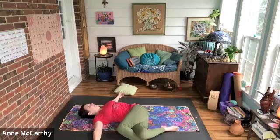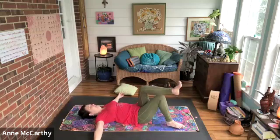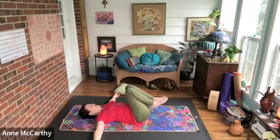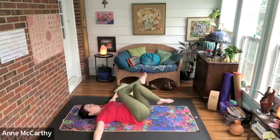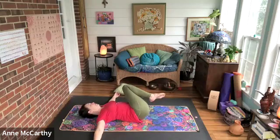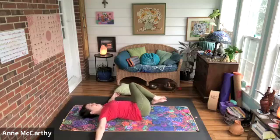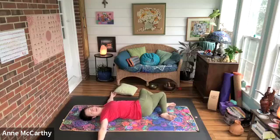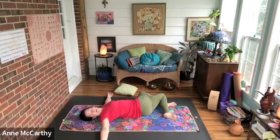Slowly unwind and we'll come back to center, and we'll repeat that on the other side. Again, bringing your knees in, either with your right leg crossed over your left or just keeping your knees together, and bring them down. If they don't meet the floor, use a pillow or something, a book, anything that works there. And again, you can cross. And this time, if it works in your head, neck, and shoulders, gaze toward your right palm and just close your eyes and relax, feeling the twist in your torso.